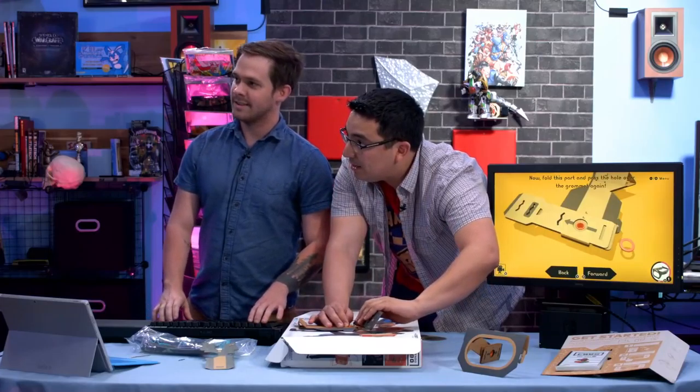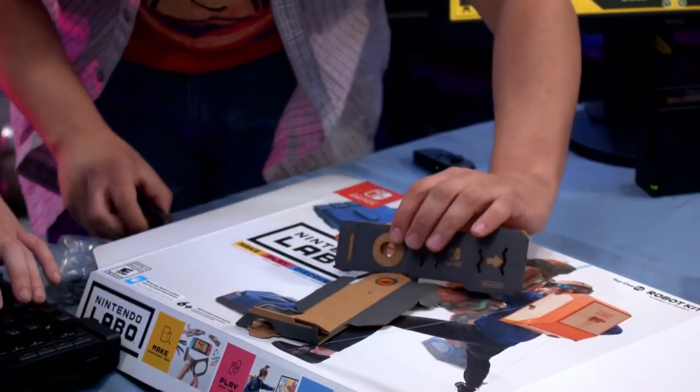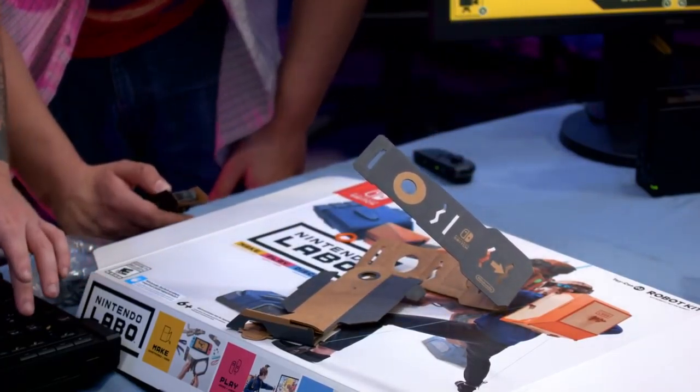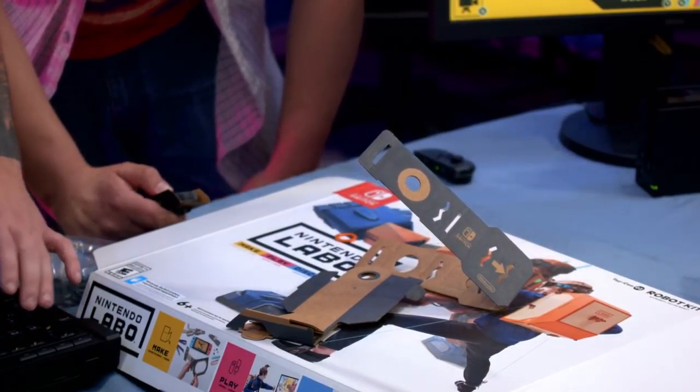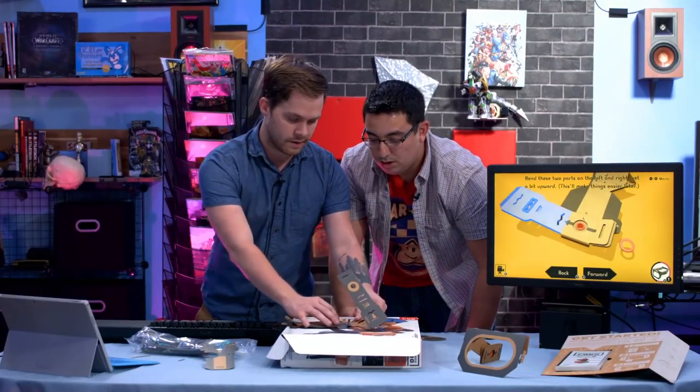Yo, I'm having trouble getting this piece in. It's not aligning up. I think the problem here is that this is folded along the wrong line.